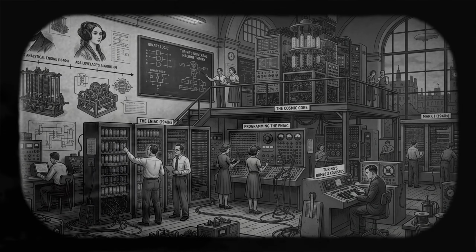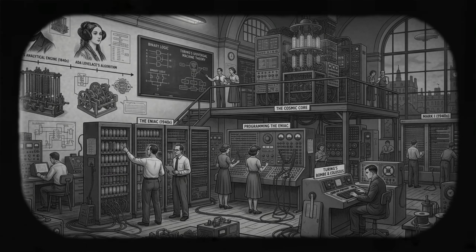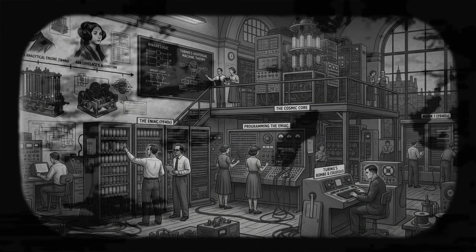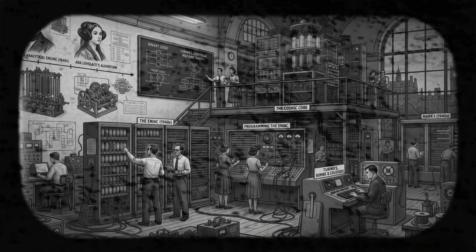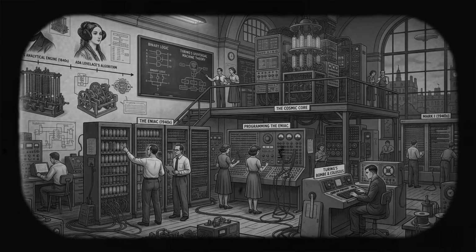The personal computer revolution, 1970s to 1980s. The invention of personal computers changed software development forever. Computers moved from large organizations into individual homes and offices. Consequently, software companies began creating programs for everyday users. Word processors, spreadsheets, and games quickly gained popularity.